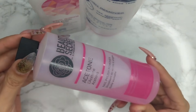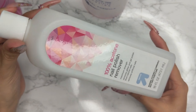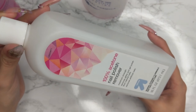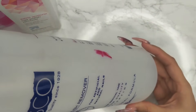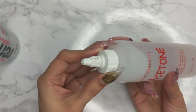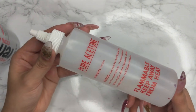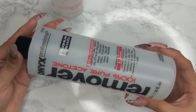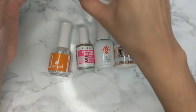I always buy acetone from Sally's or wherever I find a good deal. I also use polish remover — this one is from Target. You want to have both acetone and polish remover. My acetone bottle I got from a website that no longer exists but it's held up for over six years. You can get a similar bottle from any beauty or nail supply store, including Tony's. I also get 100% acetone from Walmart.